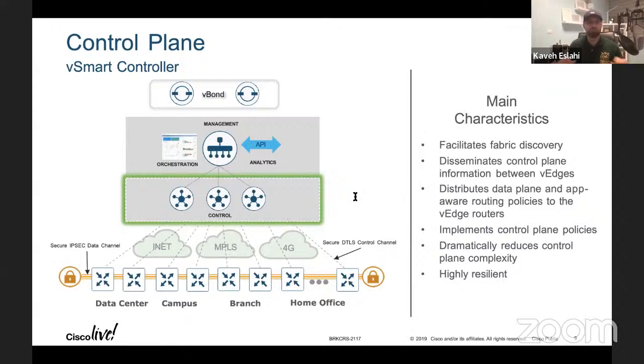So when you're receiving these routes, it is going to collect all of these routes in the network, then reflect them back to the other data plane elements, okay? For example, you're receiving a route from the edge router on your data center, and you want to reflect it to all of the different routers in the network. Let's say in the campus, in the branch, in the home office, in the cloud, they all want to have the interconnection with that specific route for the data center. So you can reflect them and you can create the policy in order to deliver the data plane feature, okay?